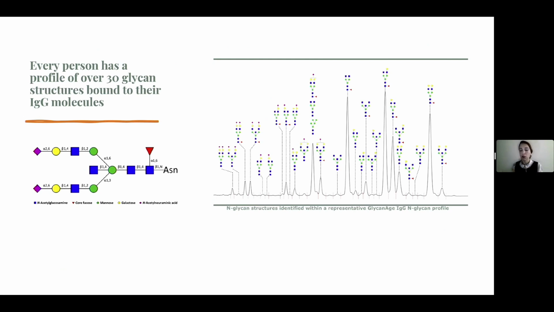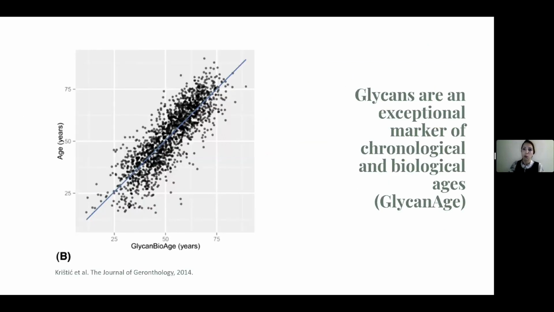And these different structures are present in different amounts, but between themselves they are differentiated by both the number and the type of these small subunits, these building blocks that are assembled. So some of them will have more of these building blocks, and some of them will be shorter and have fewer of the building blocks. And this type and number of building blocks is what determines the properties of these glycans within the context of the IgG as a glycoprotein.